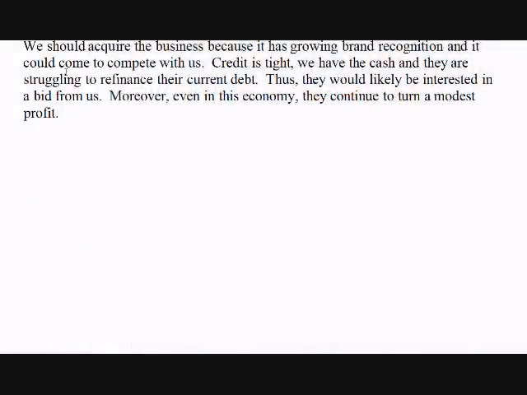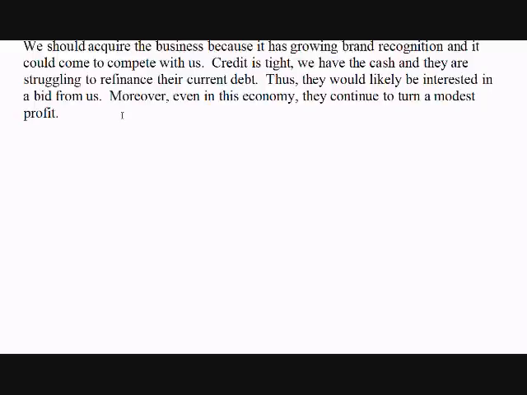Many students have difficulty with argument diagramming, so I thought it would be helpful to create a video that can work through the steps towards diagramming. The argument here is the sort of thing that one might find in a board meeting, businesses discussing whether or not to acquire some other company.